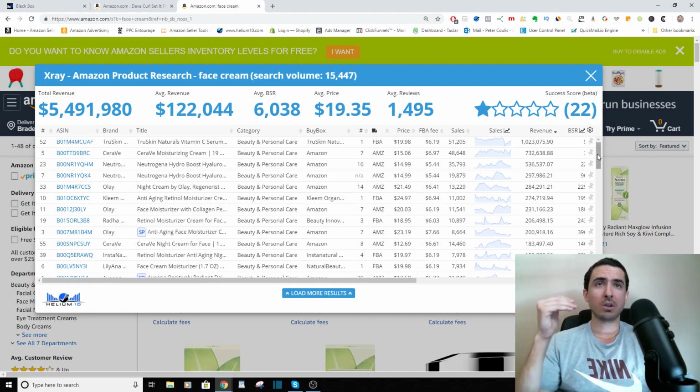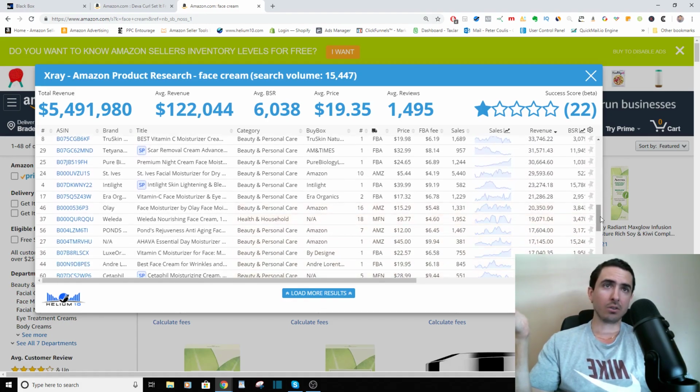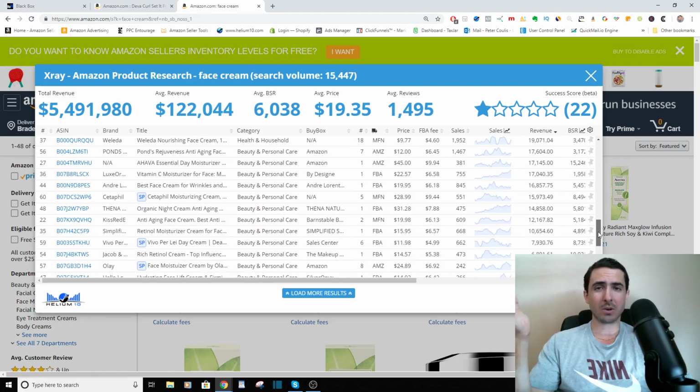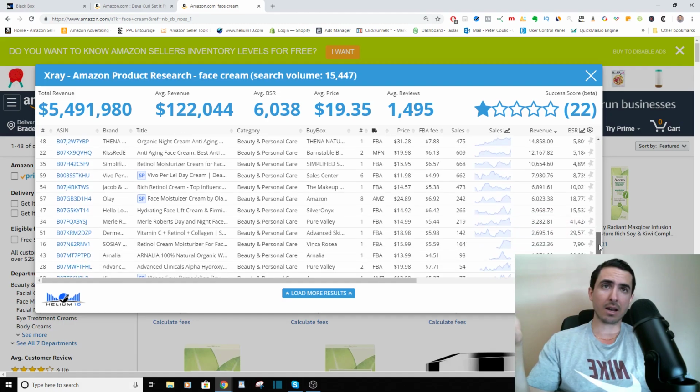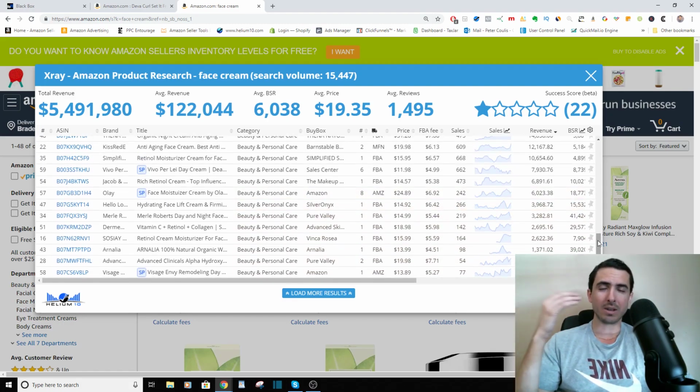And again, you guys know a big thing I look for when sourcing products is I want this revenue to be good all the way down this list. And you see this? See how much depth there is? So you can literally be the 20th, the 25th, the 30th best seller of a given product, and you're still going to have the potential to make 5 or 10K a month. We can realistically envision a world where we can do that, right?